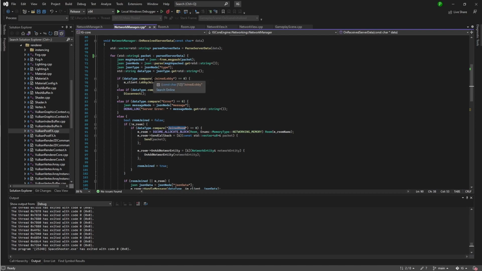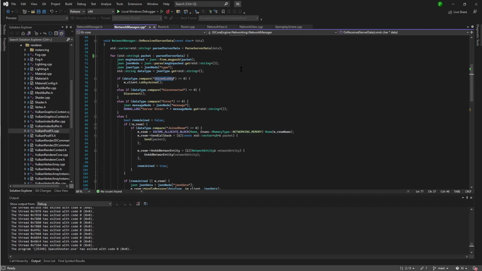In the future, I'm most likely going to change this so that it's actually in numbers instead, like a byte, because that's most likely better than doing it with strings. That's probably something I can do in the future, or I could probably do both. It depends on the developer who's making this networking stuff. But as a first iteration, this is fine, something that can be improved upon as later iterations happen.